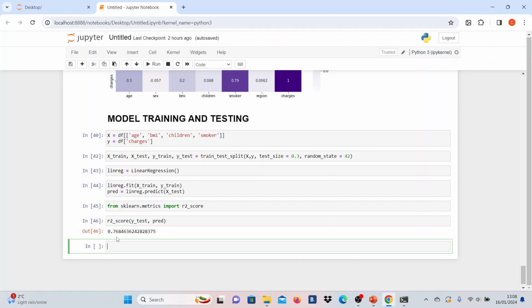So let's create a variable here named test, and we can put some information in a dictionary about the client. So let us imagine the client is 33 years old and the BMI is 23.